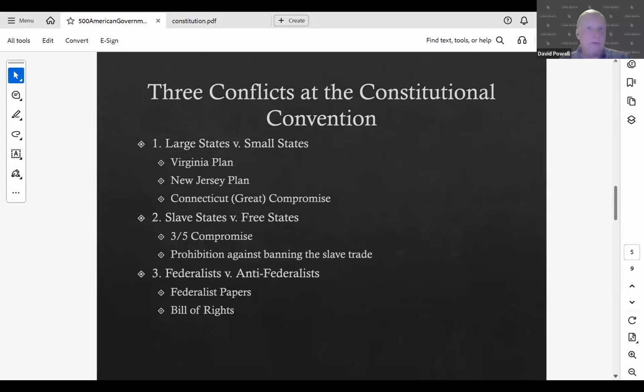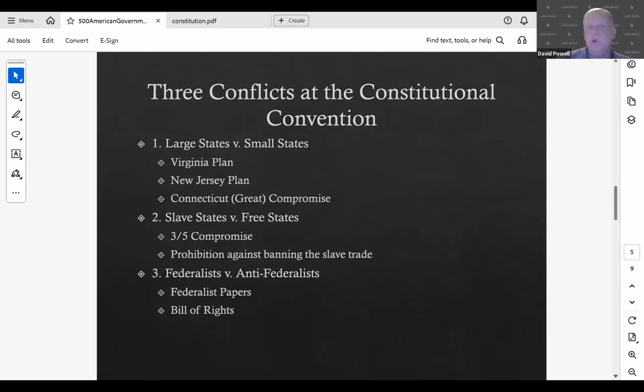One of the big wins for the Federalists was the Supremacy Clause in Article 6 of the Constitution. So in Article 6, we have the Supremacy Clause that says the Constitution, treaties, and laws of the United States are the supreme laws of the land. So if a state constitution comes into conflict with the national constitution, then the national constitution wins. So that was a big win for the Federalists. But to offset that, we also saw some wins for the Anti-Federalists. Article 1, Section 8 of the Constitution lays out what are called the enumerated powers of Congress.